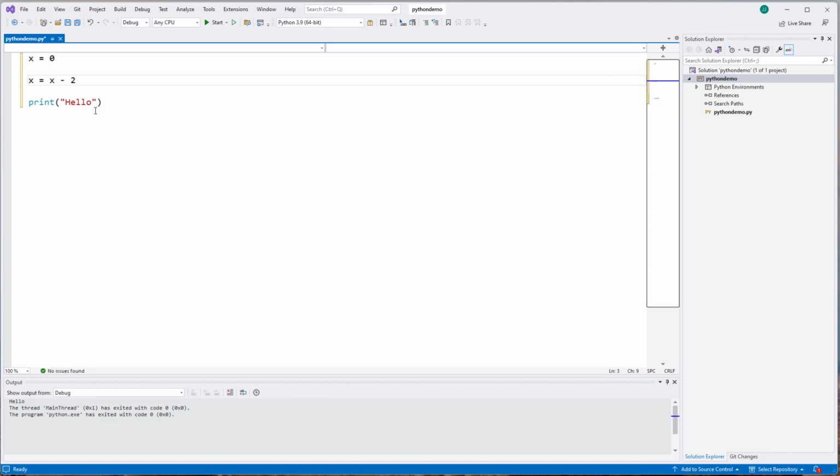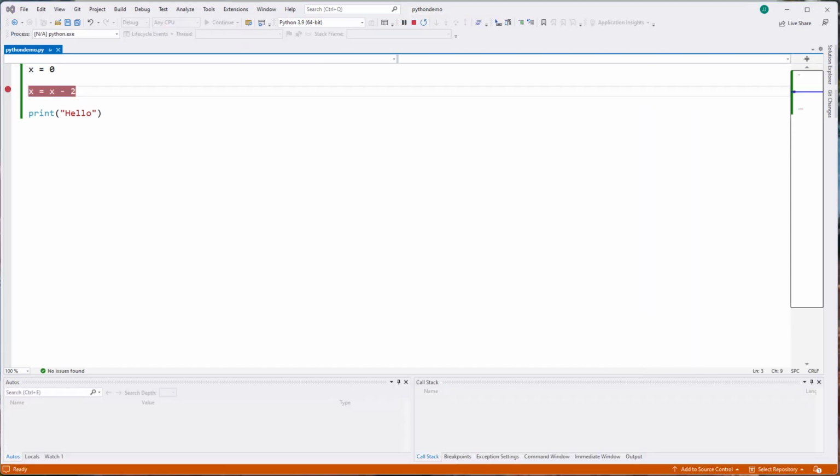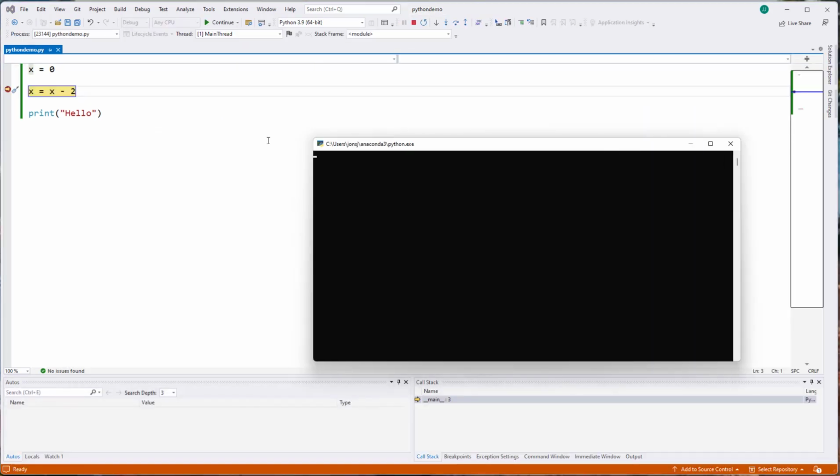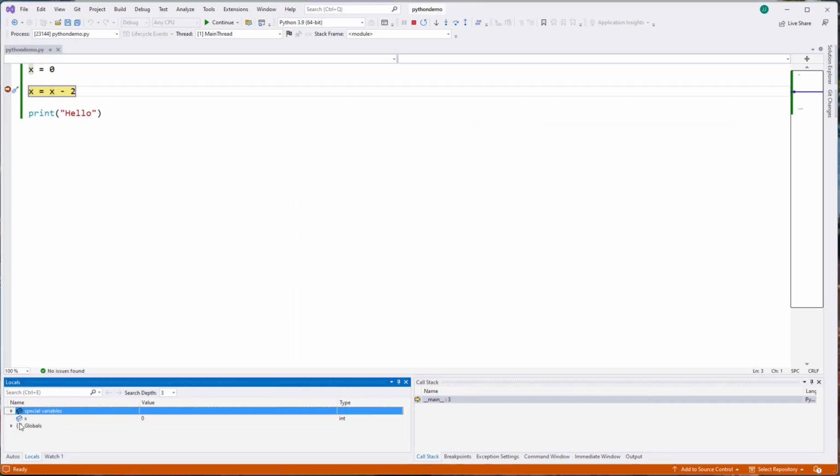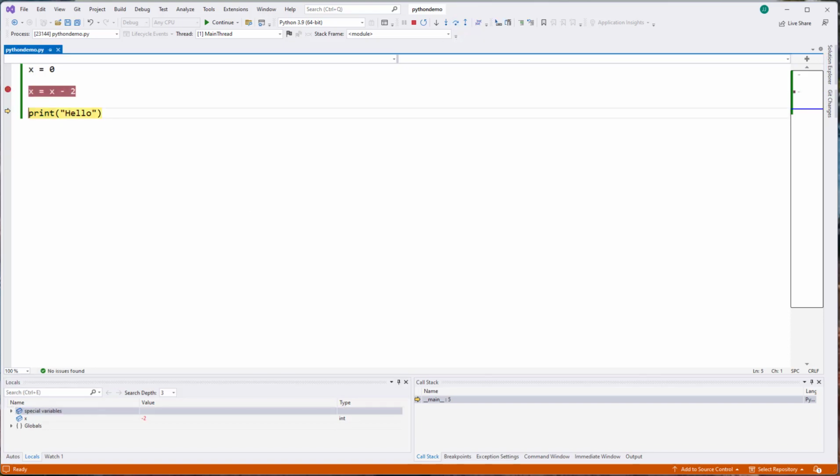Of course, the cool thing is you have a fully featured integrated development environment. So you can set breakpoints like you do normally in Visual Studio. We'll go ahead and hit start here. You'll see the little window pop up, and we're stopped here, and you can see here's our variables. We can look at them like we normally do. We can step through the code like we normally do. You'll notice all that works just the way you would expect it to.